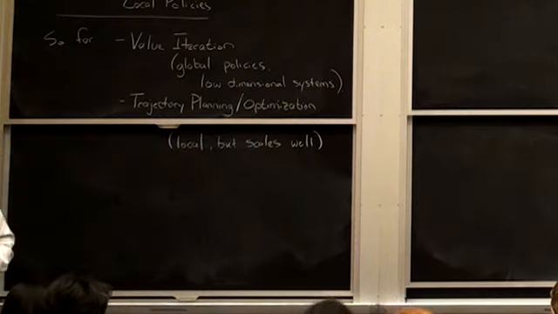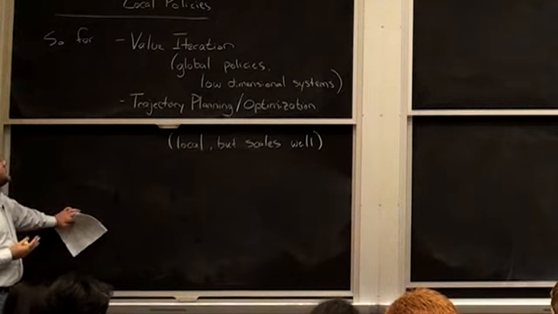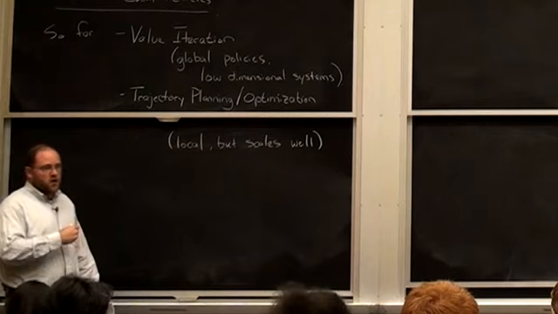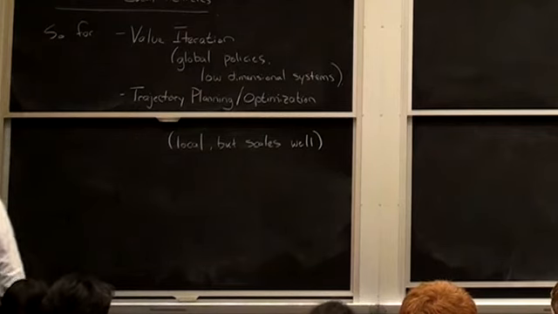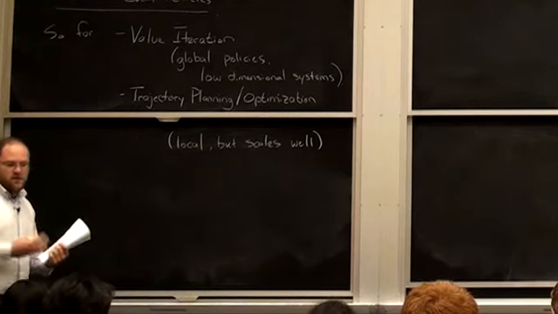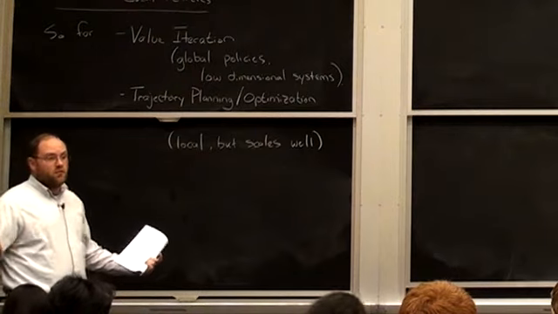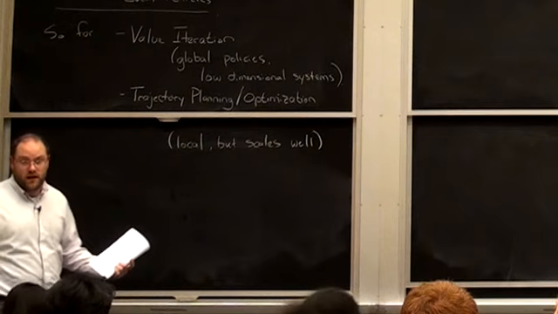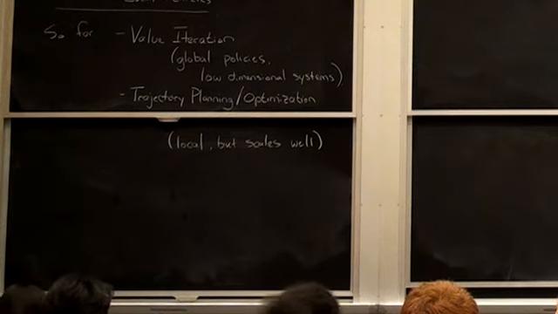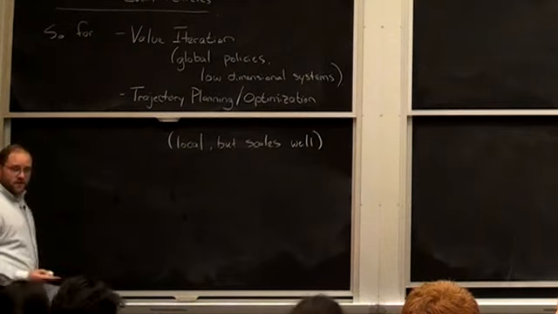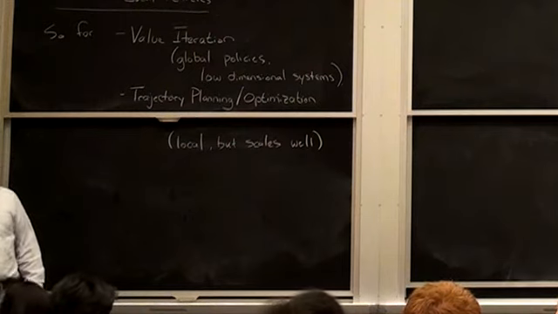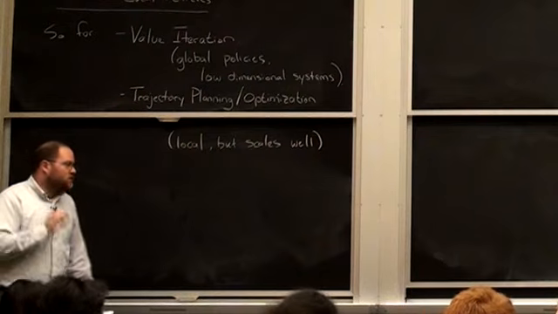So the big question I want to address today is whether these ideas, which seem very local, since we were talking about single trajectory planning, can be used to design a feedback policy that's more broadly general, that's valid over lots of areas of the state space. Does that make sense, what I'm saying? I'm saying I could design a single trajectory, but that's really only relevant very close to the trajectory.